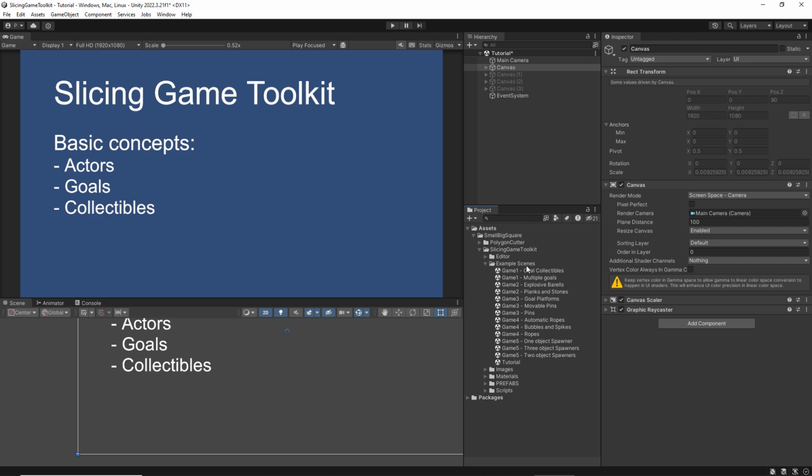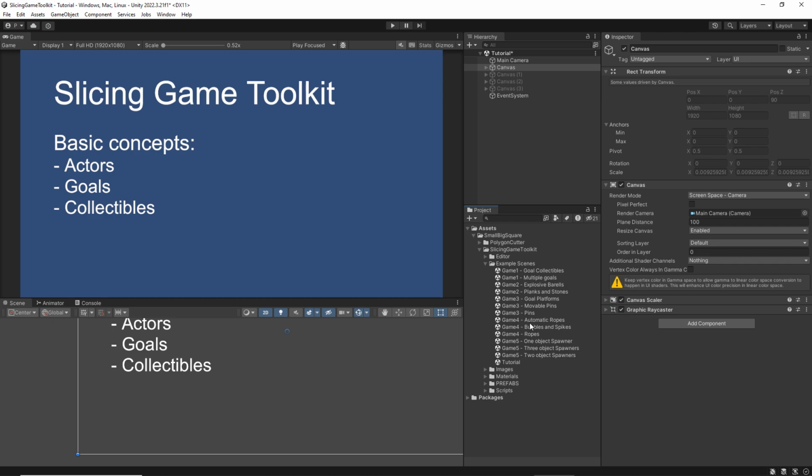In the example scenes folder you have 5 games which are based on popular games known from mobile or PC devices. So for example we have something like Cut the Rope, Fruit Ninja, Cut It, Drop It, or Crush the Egg. These games are implemented.